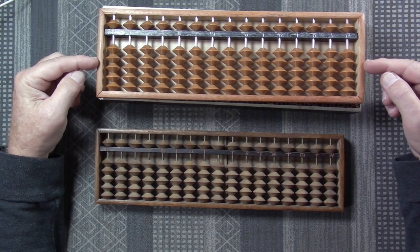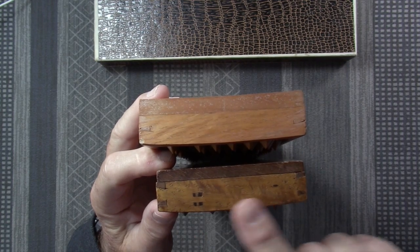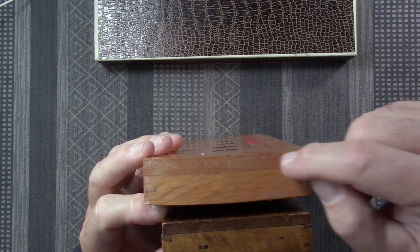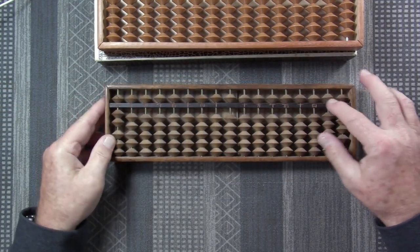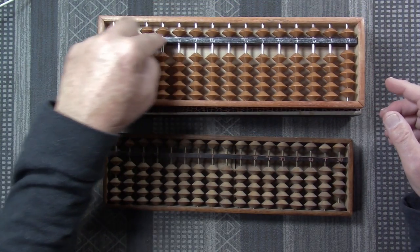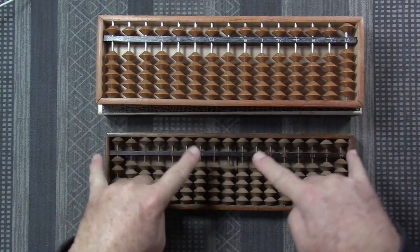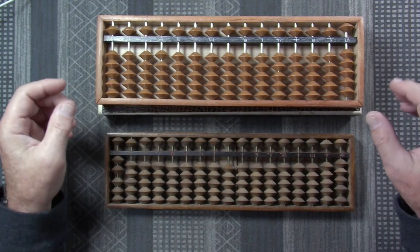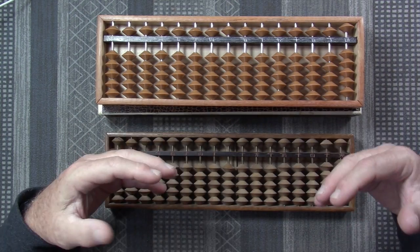This newer abacus has very similar construction elements to the old one. In both cases, the side frame has a slight curve — that's just an element of the Japanese style. There is finger joinery on the corners and a bottom plate on both. Both have metal rods, and the dividing bar is almost the same thickness — roughly a quarter inch. They both have kanji characters illustrating different place values of yen. There is a central rod without kanji, divided into two halves — I believe it's a debit-credit ledger system. Also, the beads are sized for adult fingers, unlike the school-kid learning abacuses.